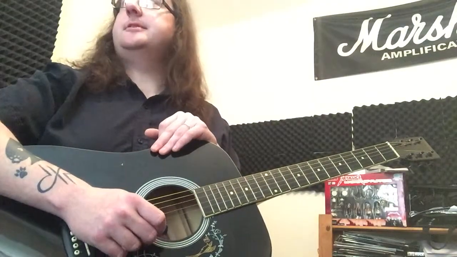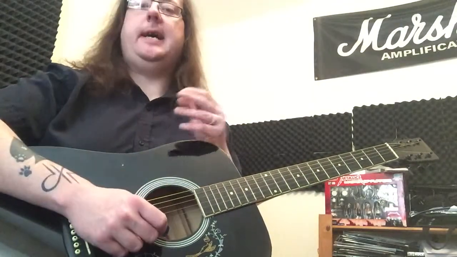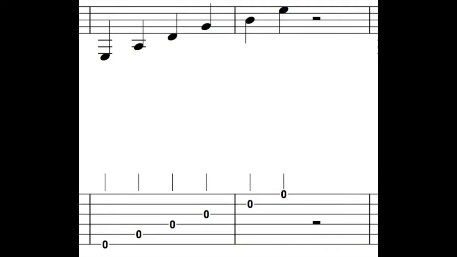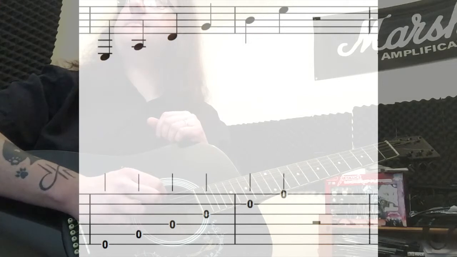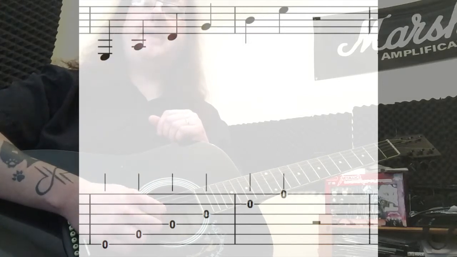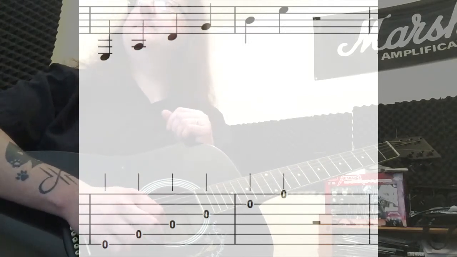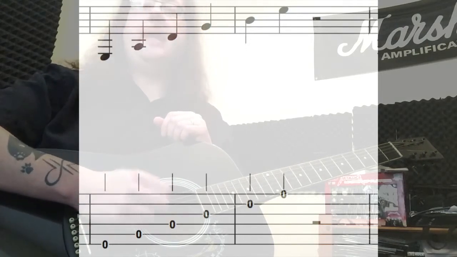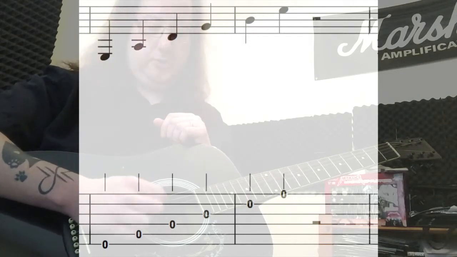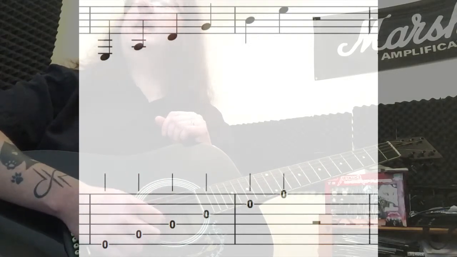Next thing to do is to discuss how all the open strings look on the page. Now you should be able to see another example that has all six strings tabbed out and in written notation. That there is what I played at the start of the video: low E, A, D, G, B, and high E again. From bottom to top one more time: low E, A, D, G, B, high E.